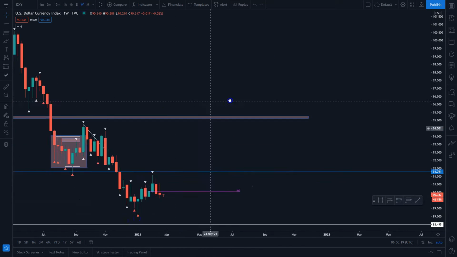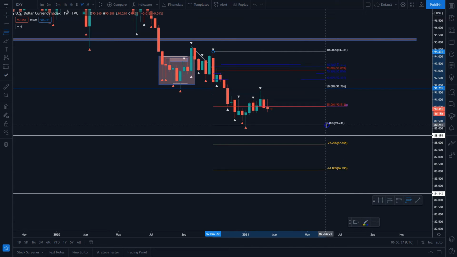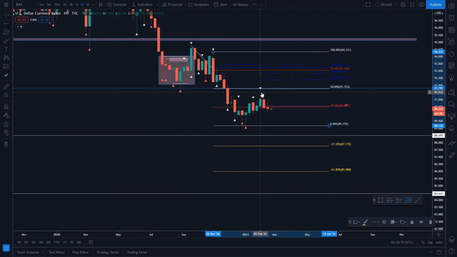If we want to scale down to the weekly, we can see a similar thing. Last week's candle was very, very slow. So not much did happen last week. Very slow week in the markets for dollar pairs, but it is still in line with the move we're looking for. So if I actually do put Fibonacci here, it'd be better. But yeah, so this is now the 50 Fibonacci pullback, perfectly confluent with the 91.80 level of resistance.